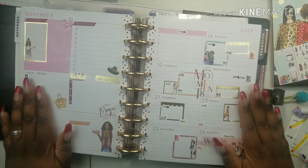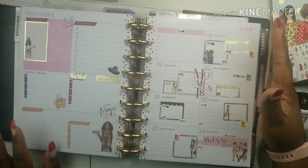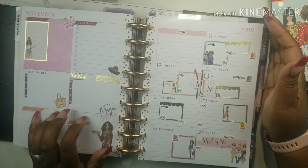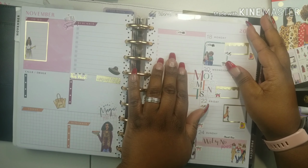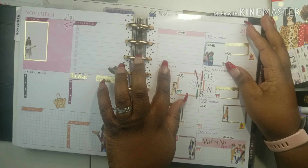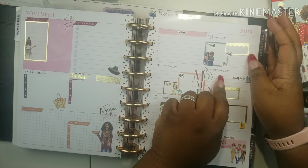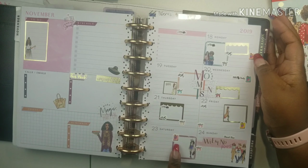So this is my completed spread. I think it turned out fantastic. I'm gonna see how this turns out. This is where I'm gonna put the videos that I'm gonna upload each day. Here is where I'm gonna put what I uploaded on whatever day.